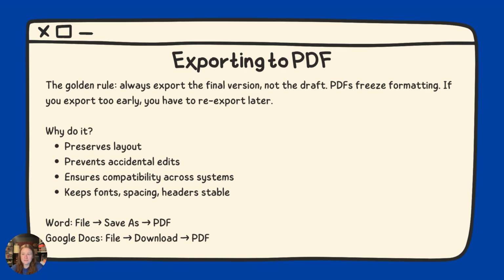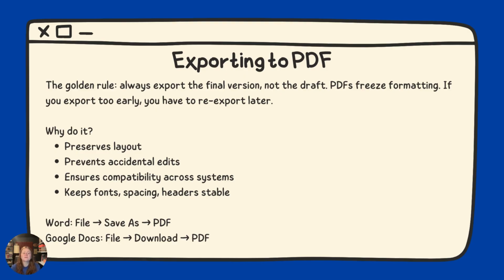I do this honestly probably every semester when I'm revising my syllabi. I will get the syllabus all put together and think that I'm done, save it as a PDF and upload it to eCampus. Then 5 minutes later, I catch something that I need to fix and I have to redo it and upload it again. So it's not something you're ever going to perfect completely, but at least know that it's part of the process and something you do have to do.